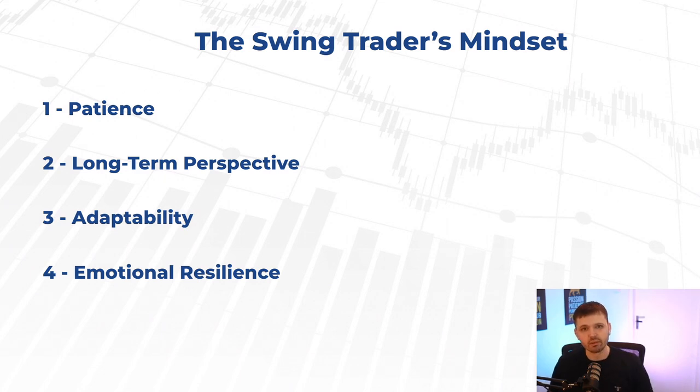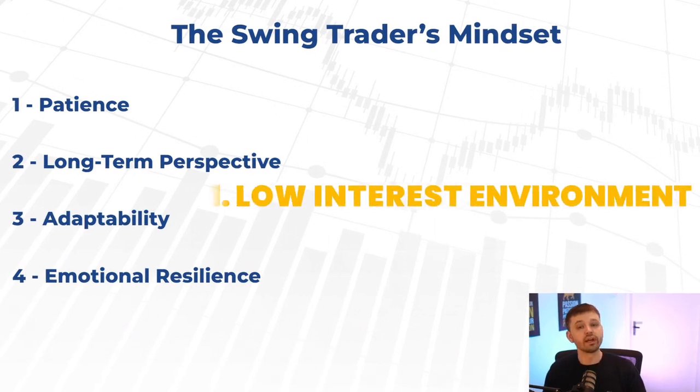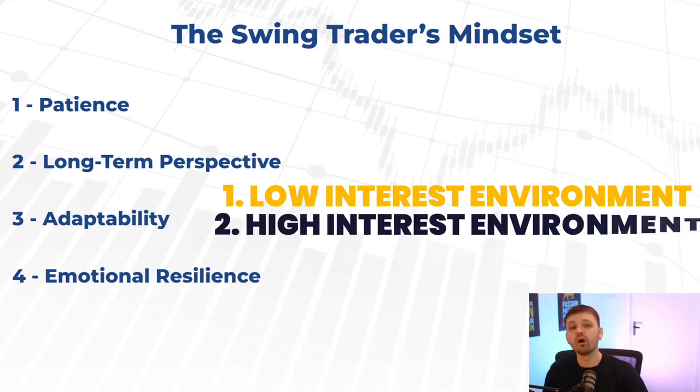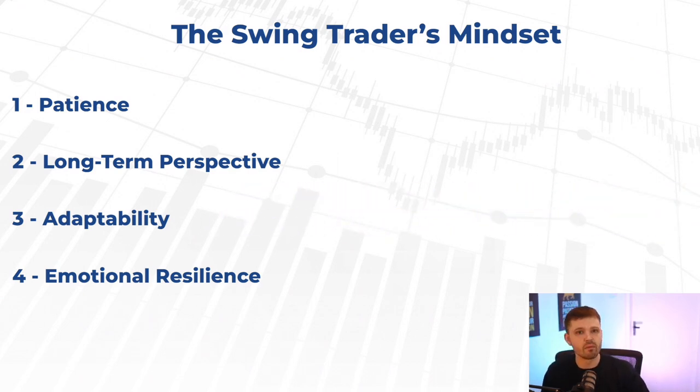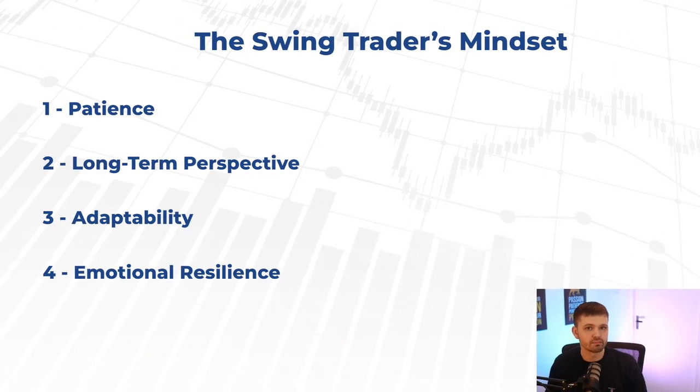So let me give you an example. If you're currently in a low interest environment and then all of a sudden the US Federal Reserve decides to do a rate hike, that will obviously have a major effect on the global markets. Changes like these can happen because you are in that swing trade for a longer period of time. It's always important to make sure that you're looking at the statistics and the profitability of your trading system, because it can change with the ever-changing macroeconomics.